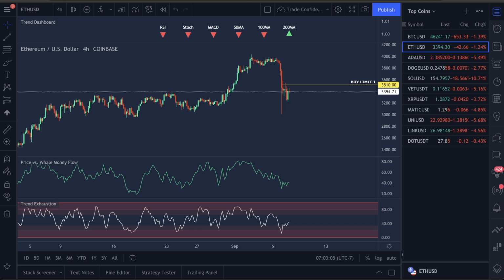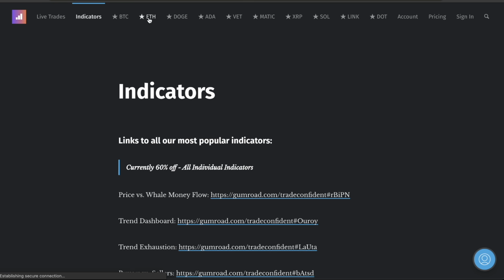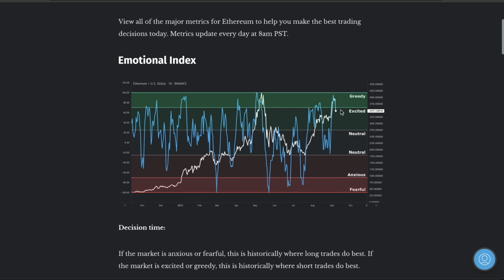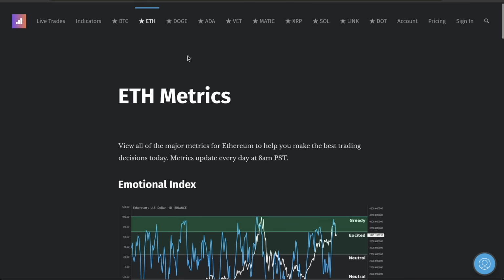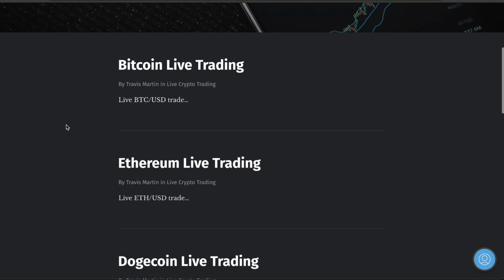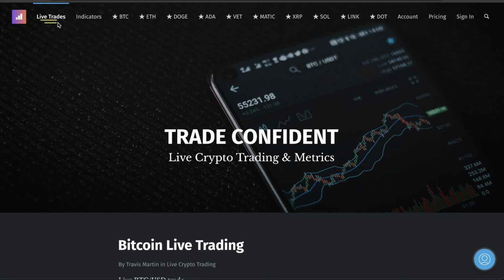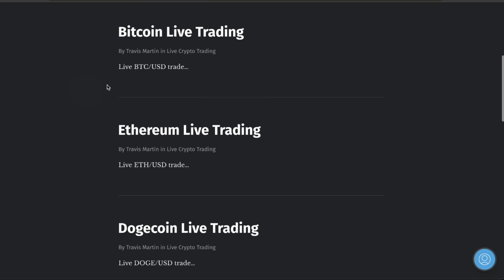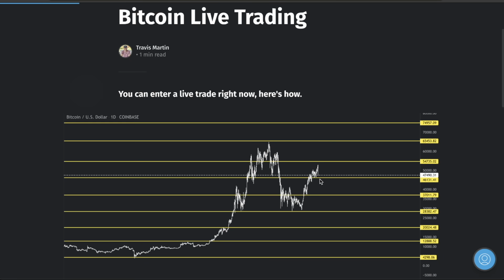Let's go over the metrics, and then I'm going to show you guys what I'm looking at for today as far as how high and how low Ethereum can go. These will update at 8 a.m. Pacific Standard Time. Make sure you guys are setting up your long trades over here. It's simply just go to live trades on the front page and then scroll down here, click on any of these. It's going to look like this under Bitcoin. This morning, you are going to see 4 yellow lines below the current price. Enter in 4 buy limits here, not financial advice, but enter in 4 buy limits below the current price and get ready for that to be triggered, all right?